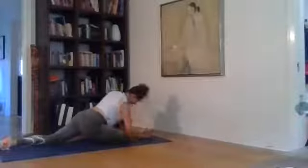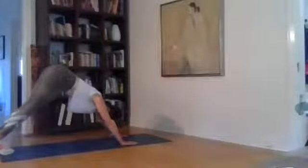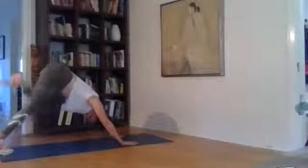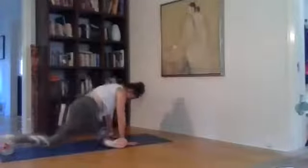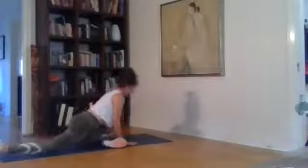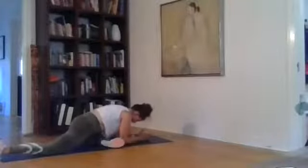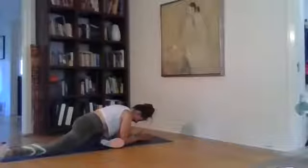Come back up to hands if you're not there. Curl that back toe under, down dog again. Big breath. Inhale, left leg to the sky. Exhale, drive left foot through. Might not be the same pigeon as you did on the other side. Pigeon might not work on one side for you and it might be fine on the other.